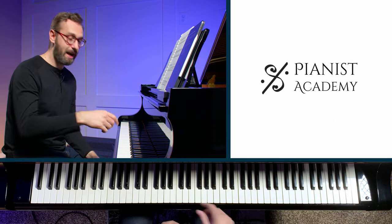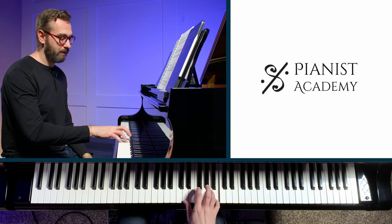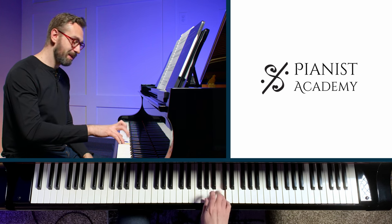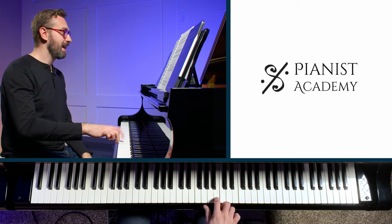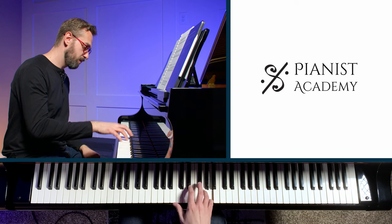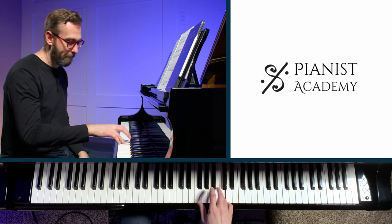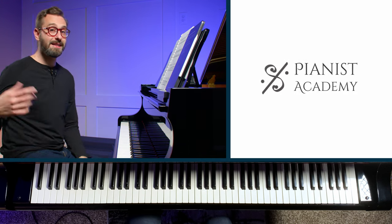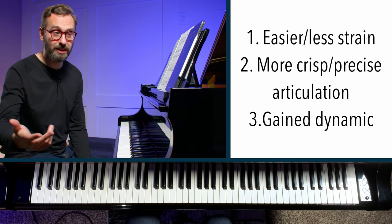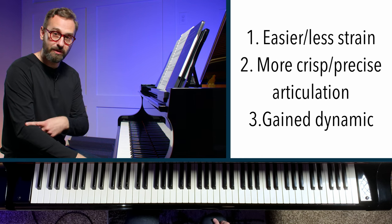Now, for example, if we go back and I play this fingers only, I'm pressing, it feels like I'm pressing pretty hard. Like I'm attacking pretty hard. And I'd say that's mezzo forte at best. Now, if I shift to playing from the elbow. It's actually way easier. It's more crisp articulation, and we've gained a dynamic level with no additional effort. It's just three wonderful things that come from this particular motion.